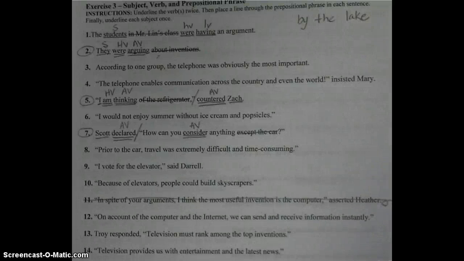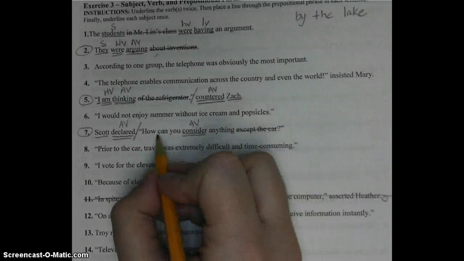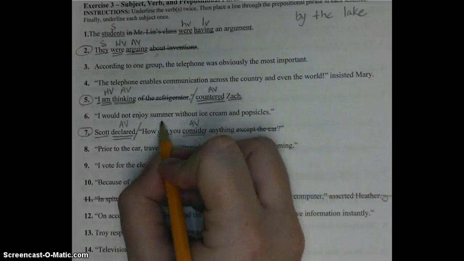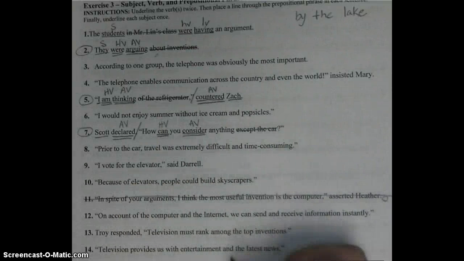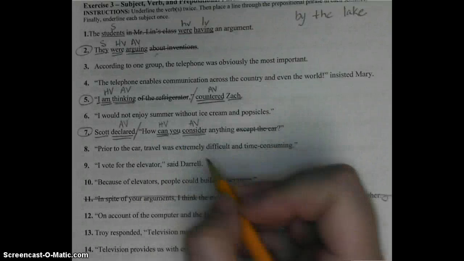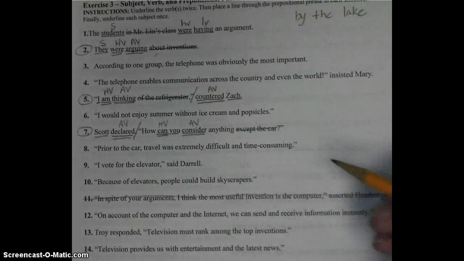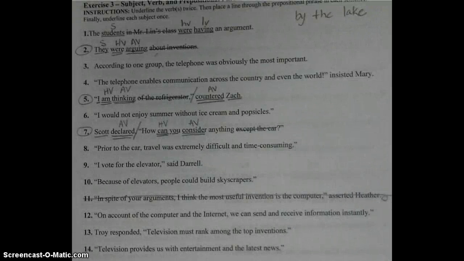You is considering, but right here, can, in this case, is the helping verb. This is why I wanted to do this sentence. Because my subject, you, is in between my helping and my action verb. And that happens sometimes, especially when we've got a question or we've inverted something. All right. I hope that I gave you enough to go by for prepositions. If you need more help, you should turn to page 23 through 25 of your Language Arts Handbook.